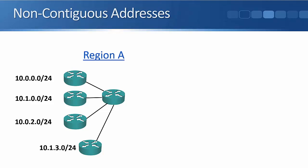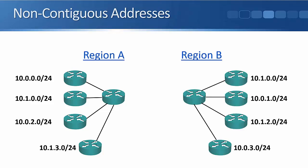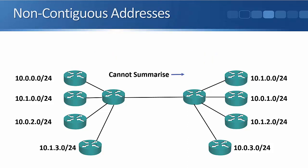A mistake would be doing it like the bad example here — on the left you've got 10.0.0, 10.1.0, then 10.0.2, and 10.1.3; on the right you've got 10.1.0, 10.0.1, etc. — mixing up your 10.0s and 10.1s. Because of this you can't advertise 10.0 from left to right because some of the 10.0 addresses are already on the right. If you made a mistake with your network address planning like this, you would need to advertise all routes everywhere, taking far more router resources and making the network less stable and harder to troubleshoot. So be careful when doing your network addressing design, plan it out carefully at the start, and make sure your addressing is done in contiguous blocks so that you can do summarization.